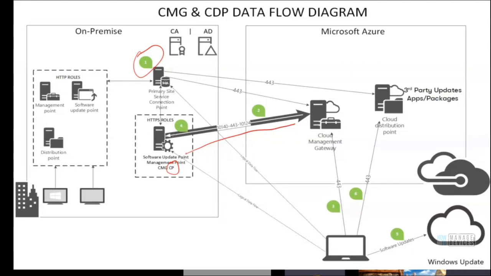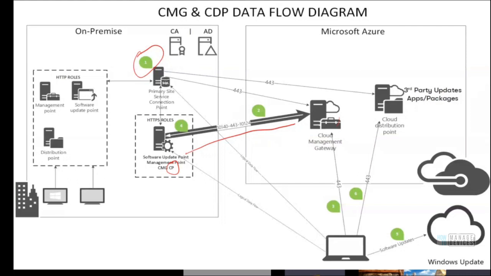So within the connection made by the CMG connection point, that is an outbound connection, it is creating a channel back to the CMG connection point to pull all the information from the cloud management gateway. So you can say that it is only a unidirectional connection from the CMG connection point to the cloud management gateway. You don't need to open ports bidirectionally. So it's only an outbound connection. Okay. So that is second.